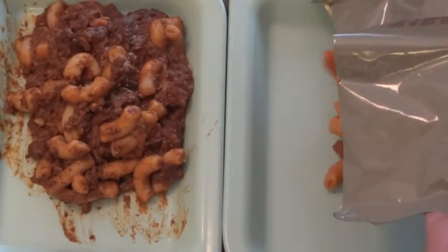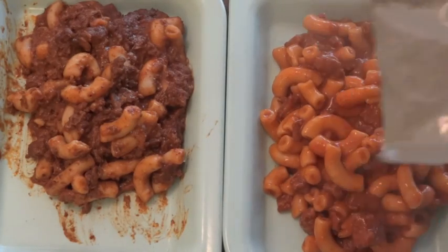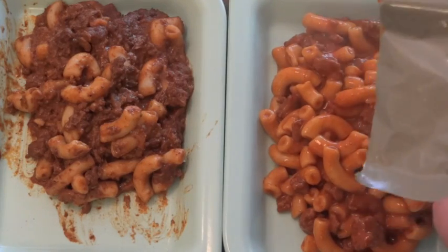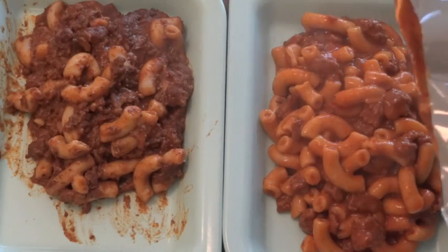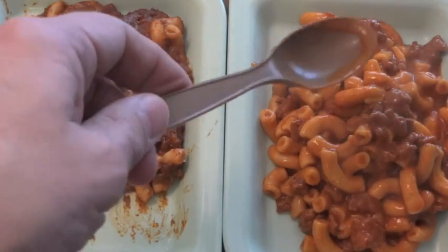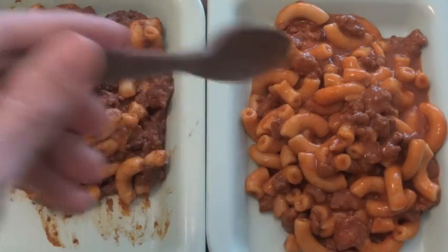Let's check it out. Yeah, I want to say there's a little bit more in here too. I know they're both listed as 8 ounces, and I know it looks like less now because I've eaten some of the old one, but this looks like a little bit more in here. Yeah, the color's a little bit different. Texture seems to be slightly different too.